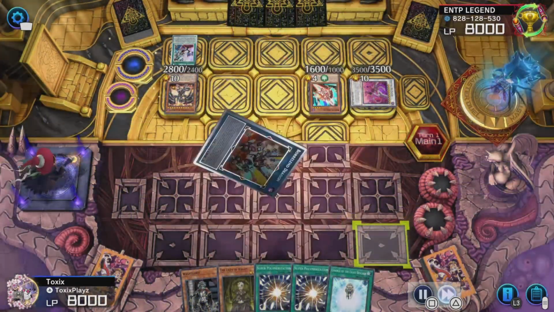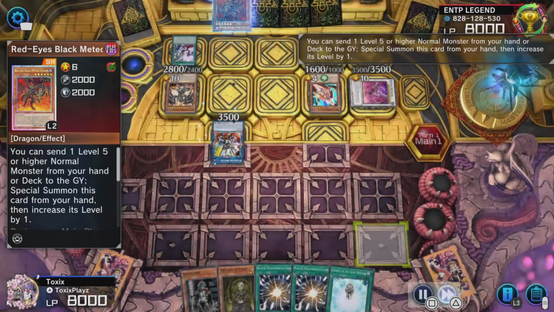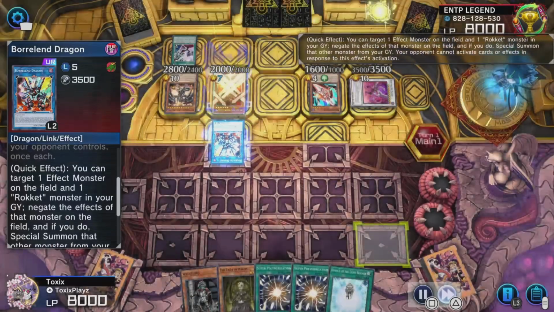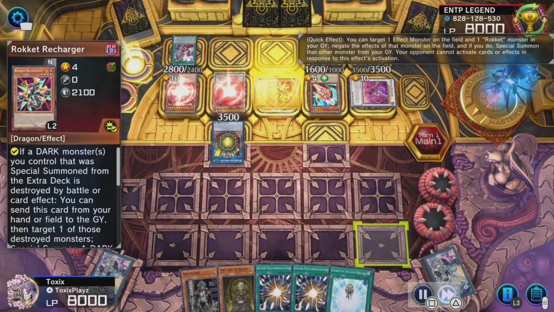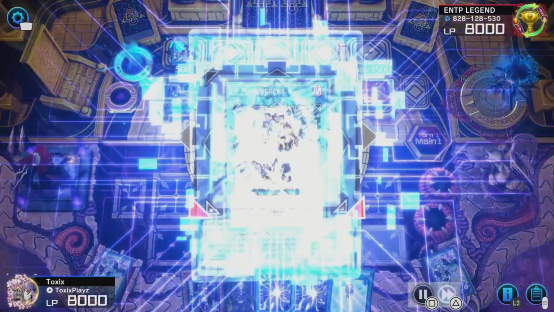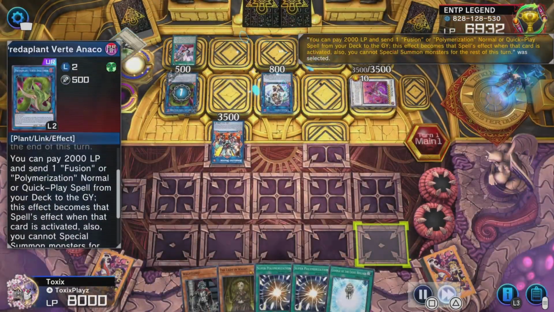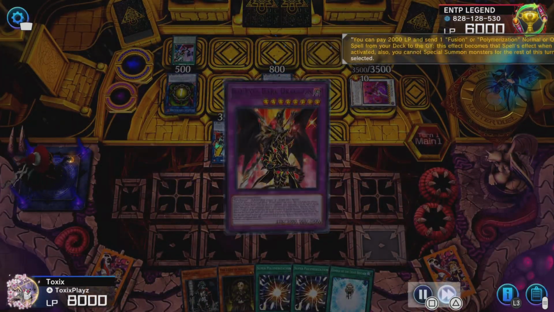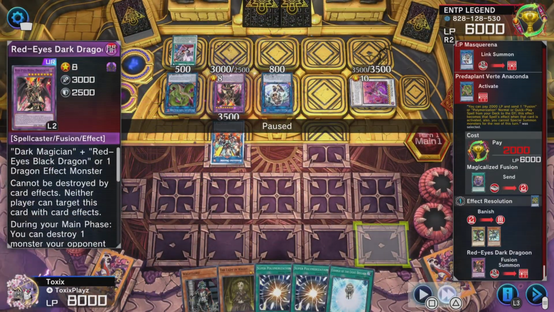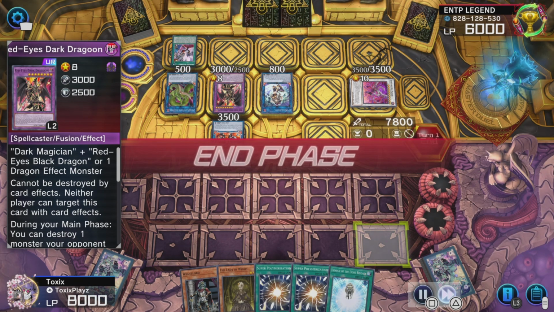Honestly, he ends on a Borland here. He's got Black Metal adding another Red MD to hand, or a Red BM to hand. BMD. That shit does stuff. Lowers his level to 6. Synchro or links into Verte Anaconda. Links 2 into an IP Masquerena. And then Verte Anaconda effect setting Magical Eyes to banish the Dark Magician, which I don't even know when that got there, but a Dark Magician was in the grave at some point in time. And then a Absol to make a Dragoon.